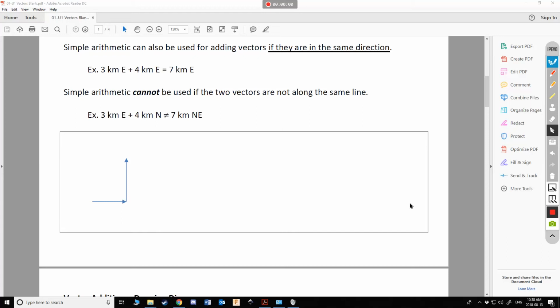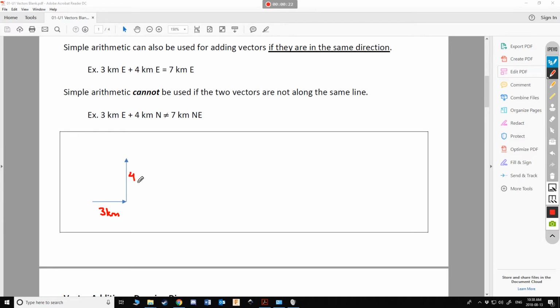Oh, this is our very first question. This is in the topic kinematics number 1. So in this first one, we just want to make sure we understand the difference between scalar addition and vector addition. So in this question, we have 3 kilometers east and 4 kilometers north. Let me just draw that in. 3 kilometers and 4 kilometers.